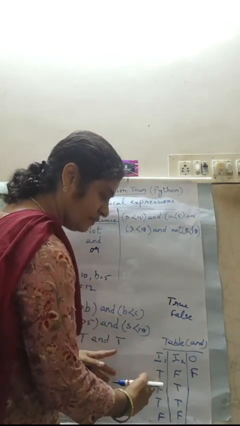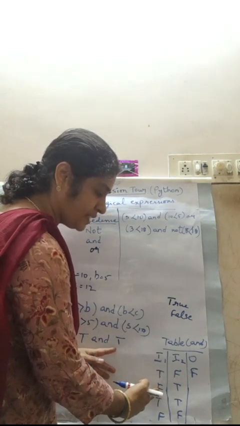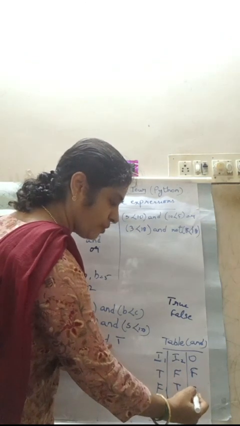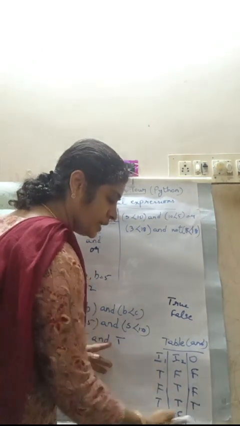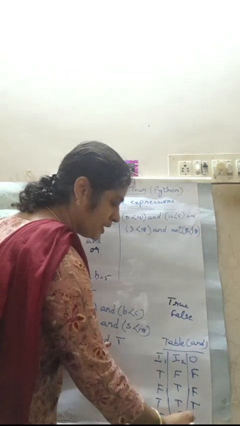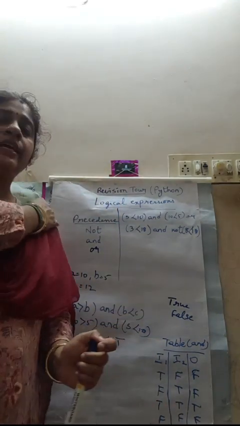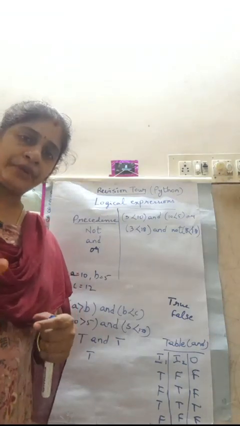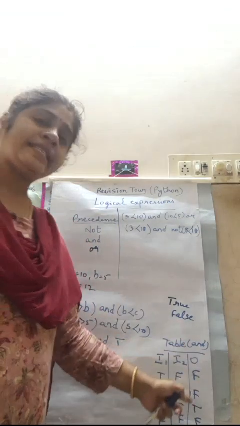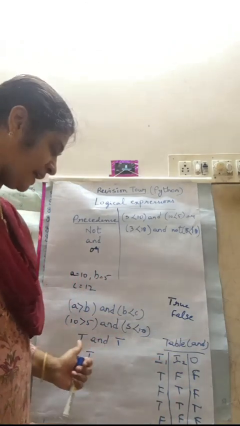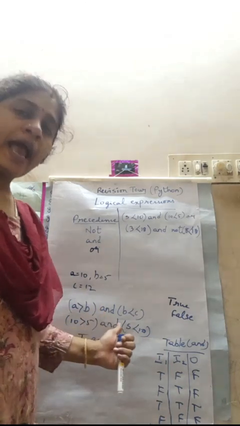Again here, one input is false. The first one is false, so this is also going to be false. Here both the inputs are true, so the output is going to be true. Here both the inputs are false, so even this is false. So in the case of AND, you will get output as 1 or true only if all inputs are true. This rule is what I have applied here: true and true will give you true. So this is about the AND operator.